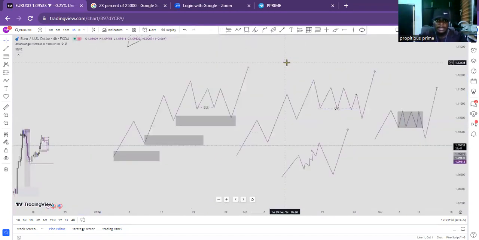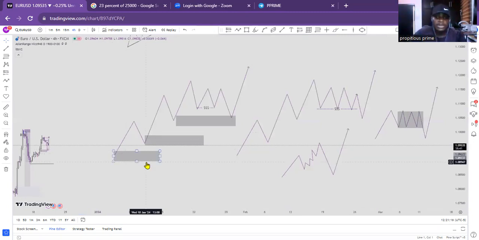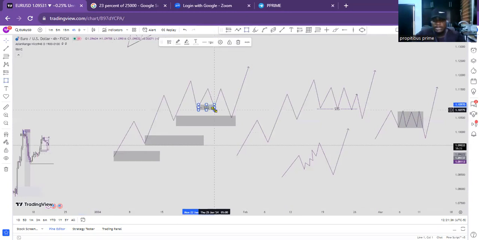Now this is an example. If you watch my last video, you'd probably see where I was talking about demand and supply mitigation. Say this is a demand zone. This is also a demand zone that the market is supposed to naturally come and mitigate in. Or first of all it built up liquidity here. People would fall for this trap and think this is also a demand area, but it is not. It's actually liquidity, so it's a liquidity area as well.